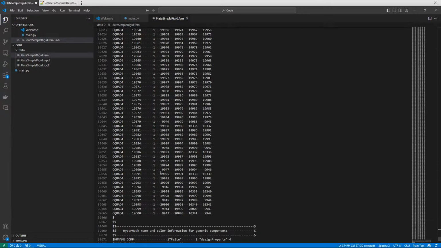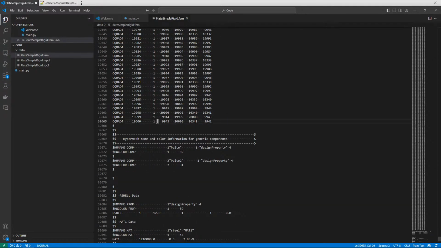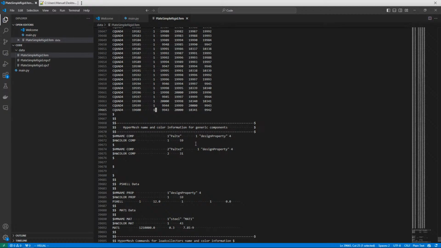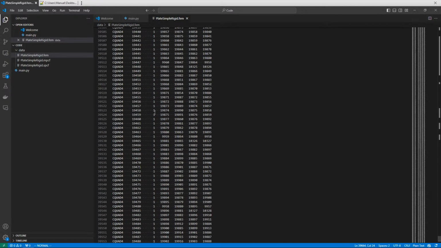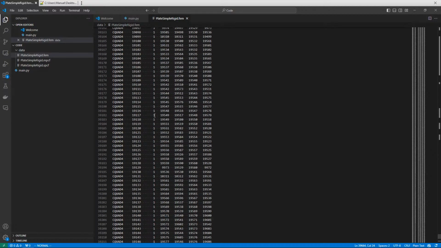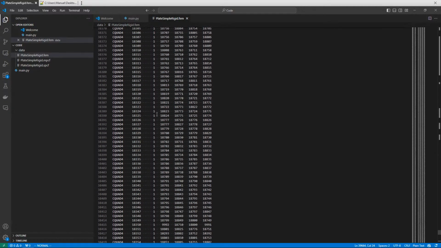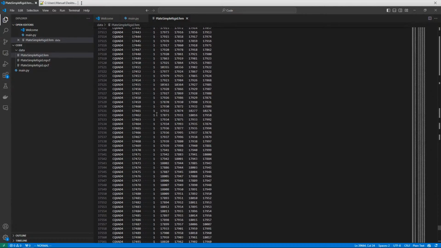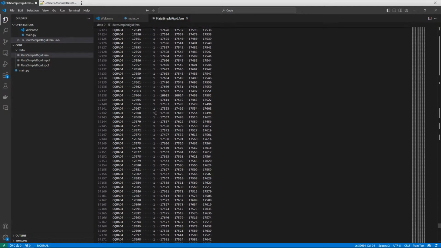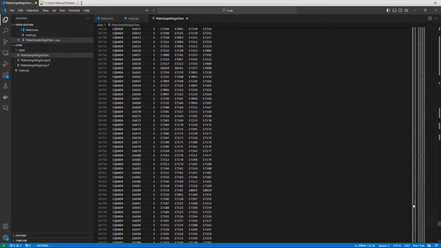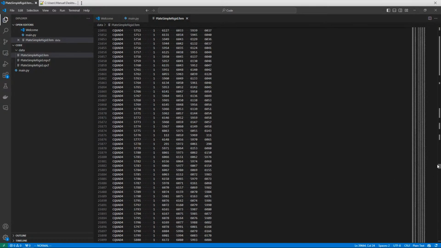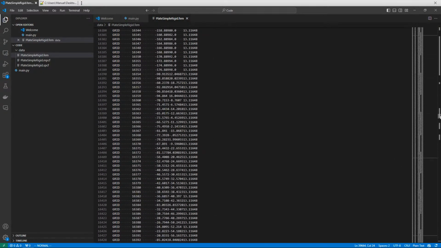But I don't see any 2s here, so that's a bit strange. I would suspect I would have 2s. I have just seen 1s here. There should be a lot of 2s here. So I'm not sure if this is really the component ID. If that's not the case, maybe we have to change our structure too. Or maybe I'm just not seeing it.